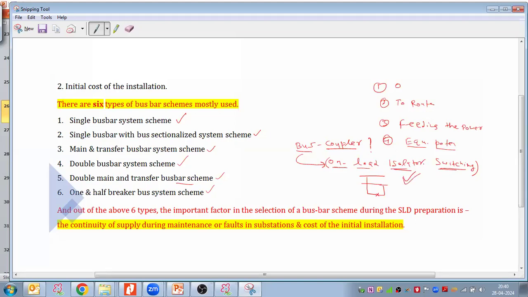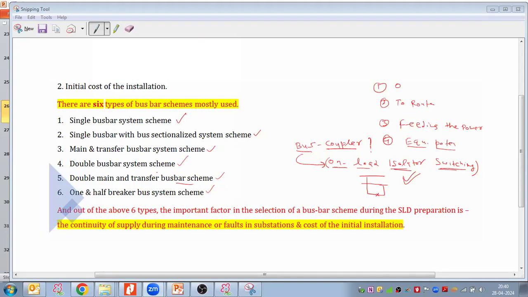Yes, sir. Due to this reason only we are using the bus coupler, otherwise no on-load isolator switches, because we do not want any kind of bus interruptions, any kind of power interruptions. Yeah, perfect, to the point. This is what I'm trying to tell, Partha. If anyone asks why a bus coupler is required, as an engineer you should tell: the bus coupler provides on-load isolator switching. This is the to-the-point reply.